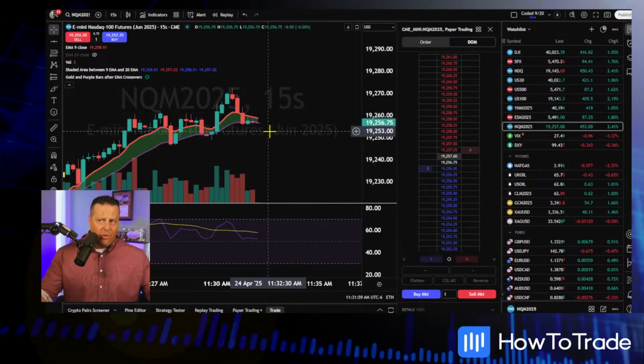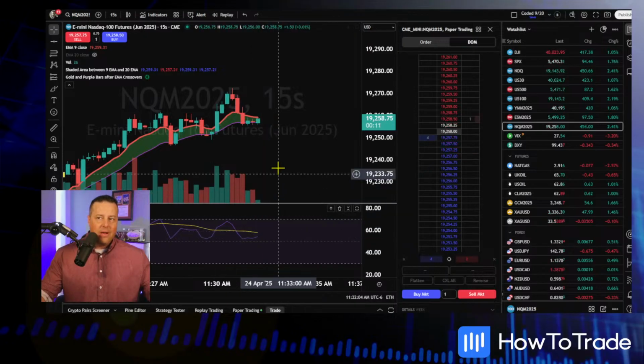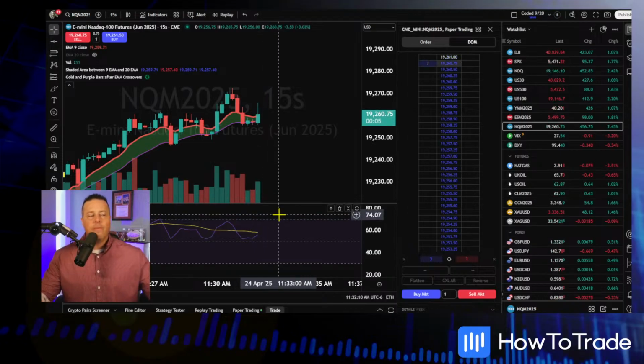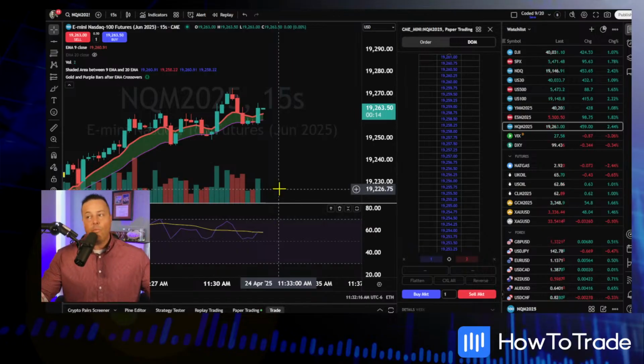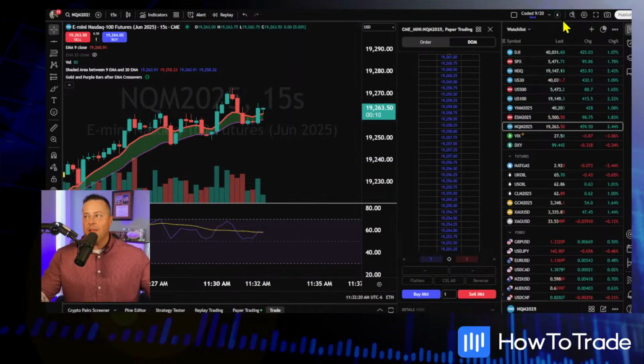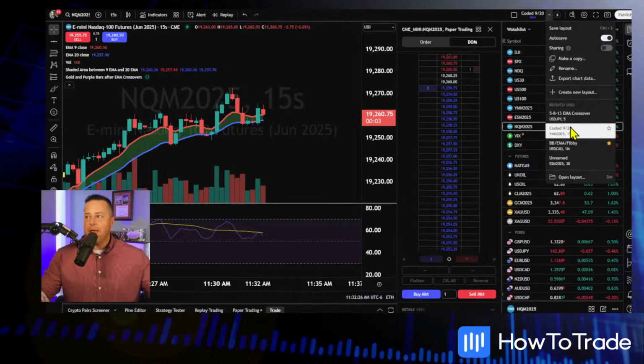This one's a pretty good one, a really good example of what exactly we need to get done here. We want to get a short. I don't have a problem with a short, but the RSI has to get into overbought territory. If we do not do that, we're going to have a real problem getting this job done. So let's go ahead and wait. 15-second chart's not bad. I think I have another layout, actually. Let me get the other layout going. I believe I have a 9 EMA, just pure layout.